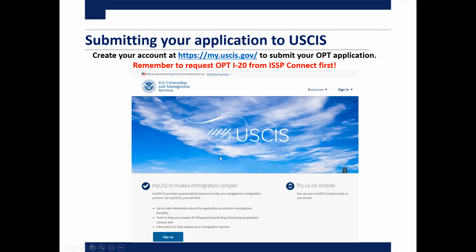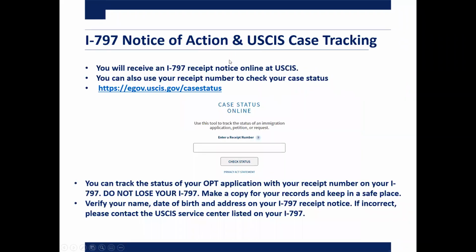And in the previous video, in section 3, I go through what that looks like in terms of your I-765 application. And I believe in the video before that, we talk about the evidence required to upload. So be sure to check that out if you have not already. When you submit your application, you'll be able to get your receipt notice immediately. And you can check your case status online. So you could use this website to check your case status, but you could also log into that my.uscis to check the status of your application.